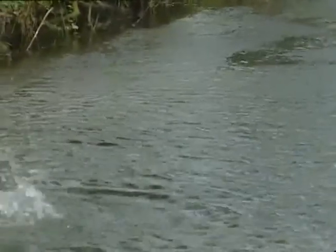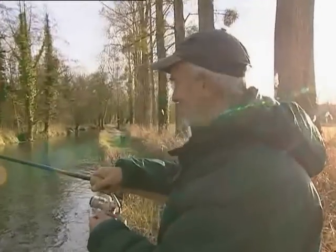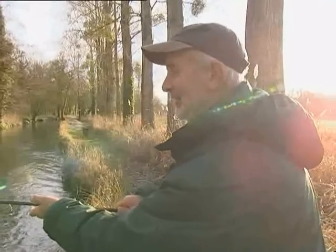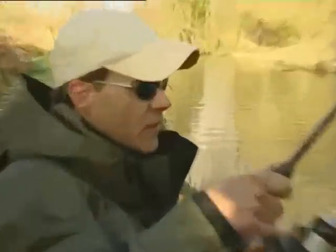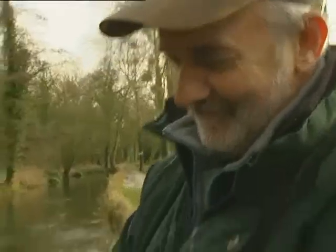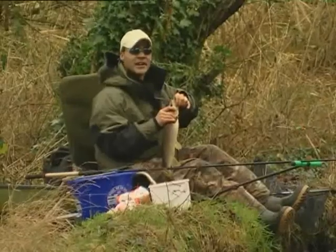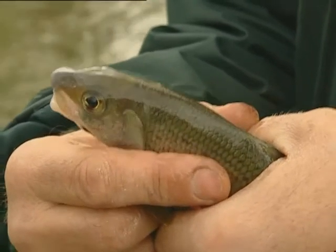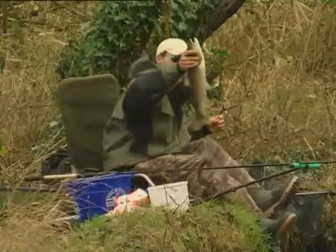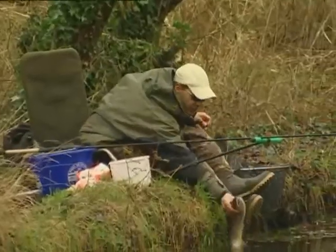Well, here we go again. Oh, this feels like it might be a better one. This is a real zoo creature, this one. Oh, they don't half go out in that current. Oh. Well, I don't know what's going on here, but I've foul hooked this one as well. Gotcha. Well, that was a good fight. They're a pleasant diversion, these trout. But when you're trying to catch grayling, they do disturb the swim a little bit. But you just have to put up with them, and they're out of season, so let's get this back in the water as quickly as possible.